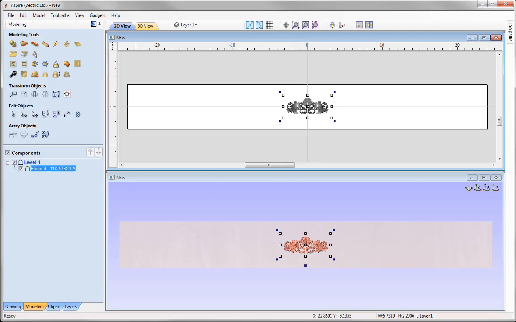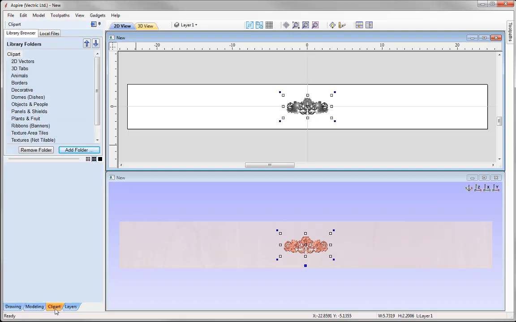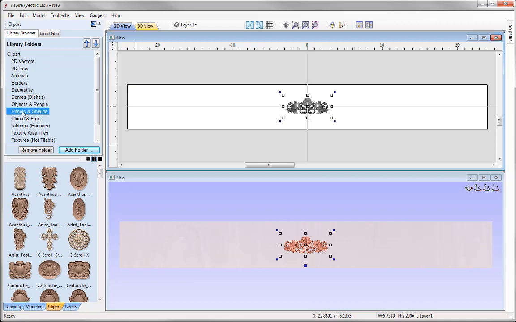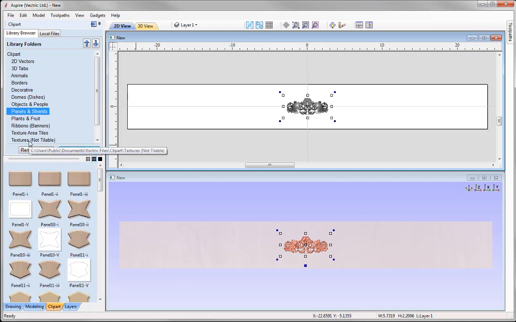Another way for me to bring clipart into my job is by going to the clipart tab. And so by selecting the clipart tab, I'm able to add clipart in to my library folders. So you can see I've already installed the clipart folder that comes with the software. And you'll see here that now when I select one of these subfolders, the clipart is updated according to what's in that folder.